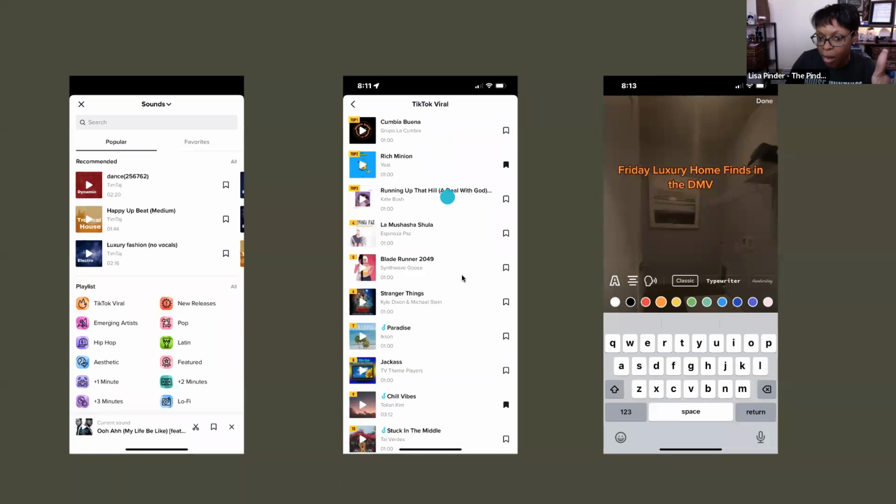So this long list of songs, you can go through and listen to them just to see if it's something that matches with what you created in your video. If it speaks to, like, I'm a big fan of, it was snowing really crazily in my front yard one day, and I live in Maryland.